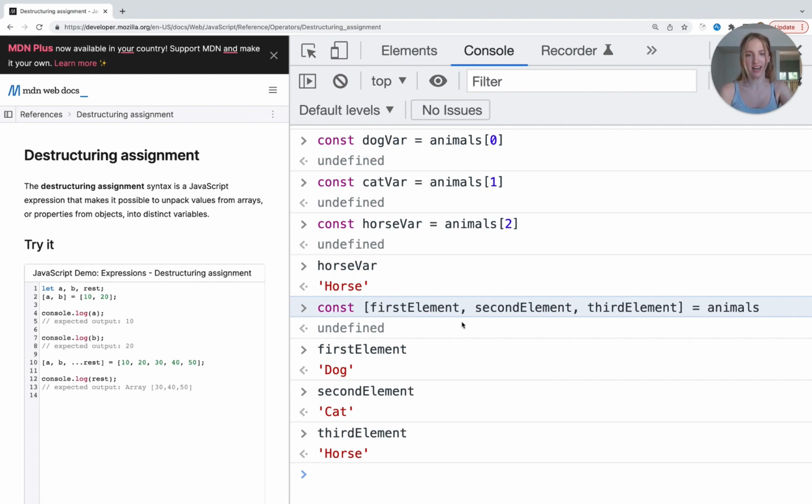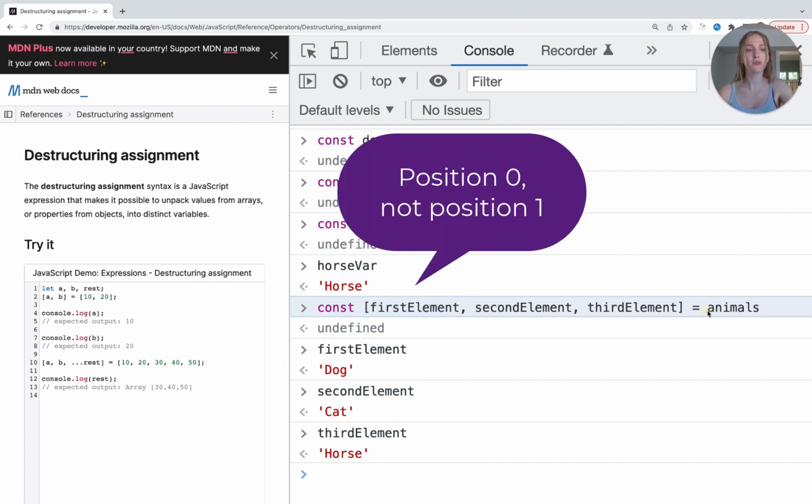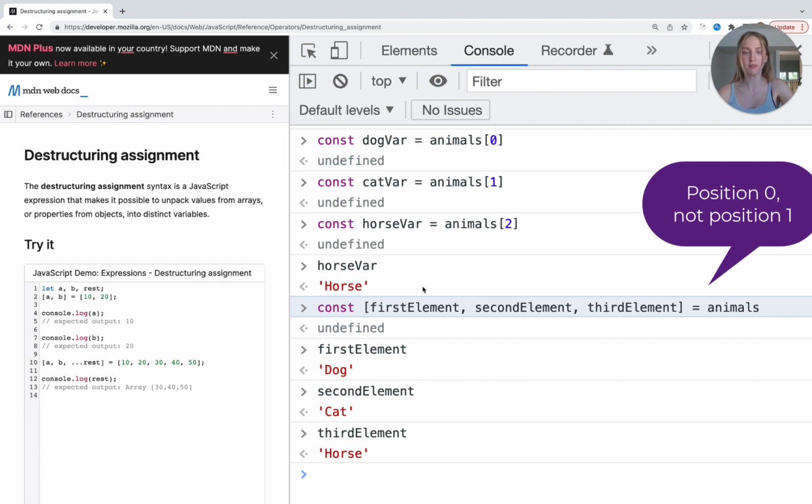What do I mean when I say that the order matters? So if we look at this and we kind of picture this as an array, we can see that this first element is at position 0 of this array. The second element is at position 1 and the third element is at position 2. And keep in mind that arrays are 0 indexed, which just means that in arrays we start counting from 0 instead of 1. So here, JavaScript is looking between these brackets and it sees that this name of firstElement is at position 0. So it's going to go into this animals array, and it's going to take the element that's stored at position 0 and assign it to this variable with the name of firstElement. And the same thing happens with the second and third element.